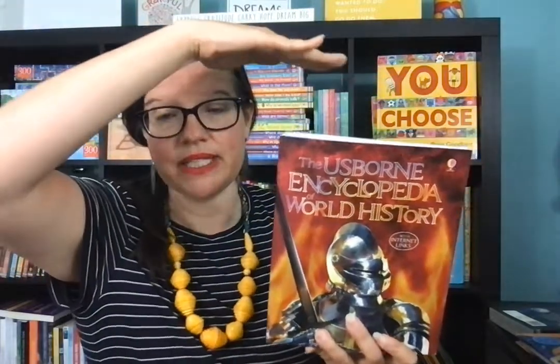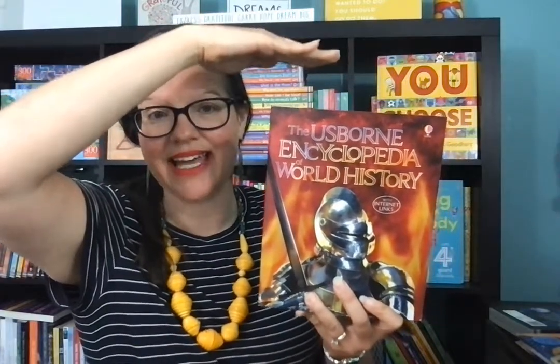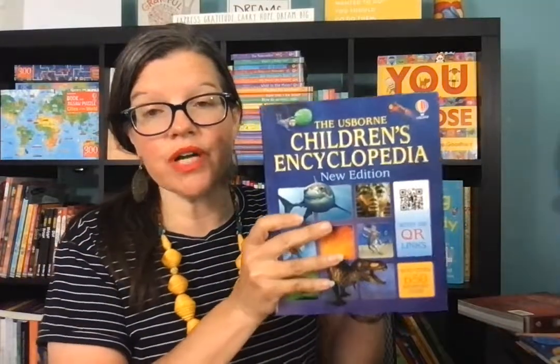And again, I had the really big hardback version, and it is physically bigger. This one on the website says reduced format. This is the paperback version. It's $19.99. Get the paperback version. I'm going to tell you, I would make more money if you bought the big one, but that's not what this is all about. This is about what is the best resource for you. I went back and bought this one because that bigger one is so heavy. It's so heavy. So again, I liked having those two for pictures.